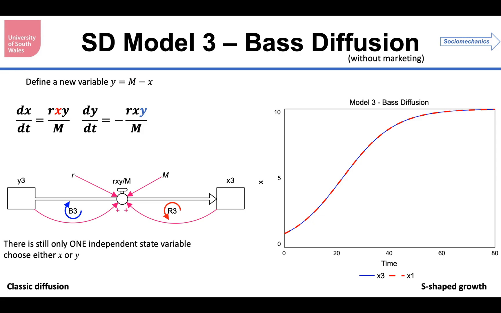The reinforcing loop associated with the red x is on the x stock, and the balancing loop associated with the y, it's a minus sign hence the balancing for the outflow, is on the y. There's still only one independent state variable, and because of the conserved flow, I can choose which variable is independent. But the stock flow model has expressed it in terms of two. This is normally referred to as Bass diffusion, but without the marketing feedback loop. This is the classic word of mouth, classic diffusion. Not surprisingly, it's exactly the same S-shaped growth. R3 dominates the accelerating phase and B3 dominates the decelerating phase.